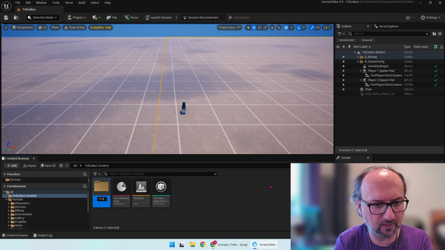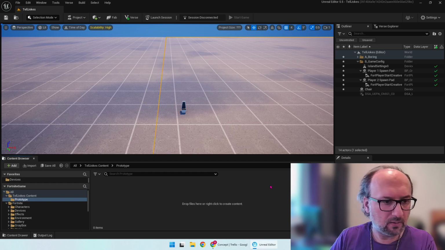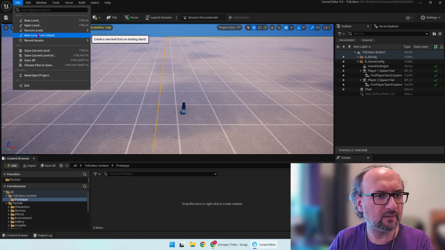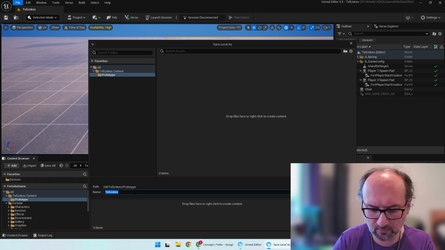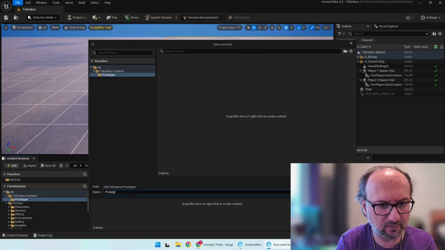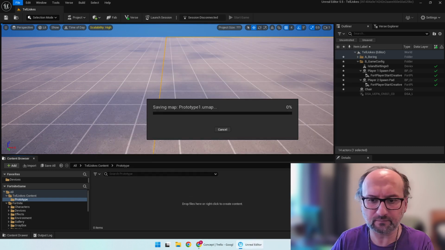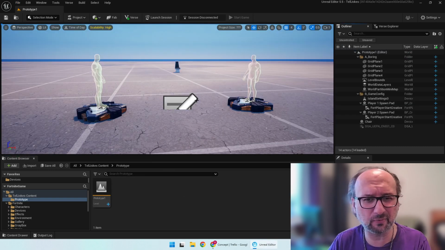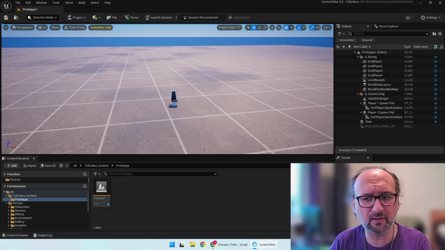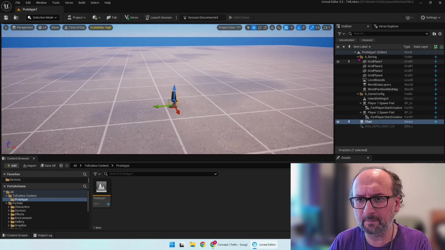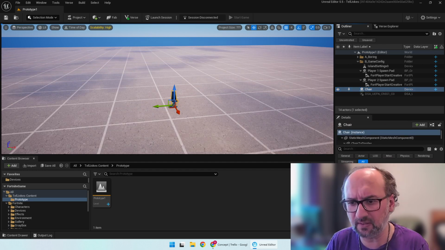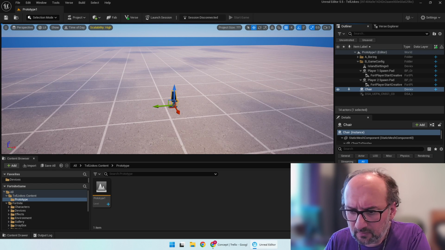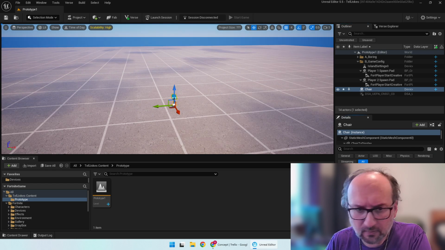I'm going to create prototype. And then I'm going to save my level as prototype and call it prototype 1. Because right now I don't really know what I'm doing, I'm just trying things out. And who knows, I may have to change a lot of things and it might get messy. So that's just the model, okay.